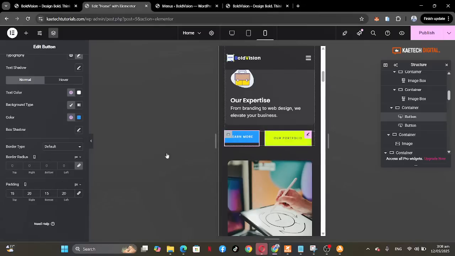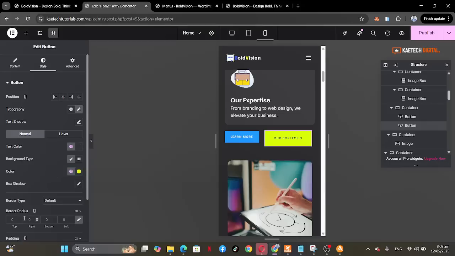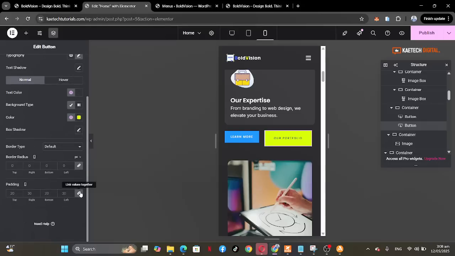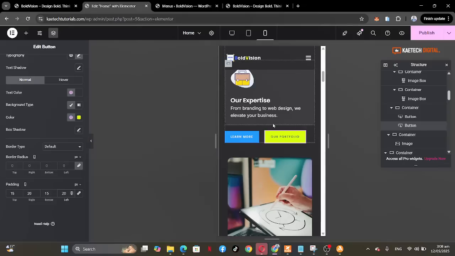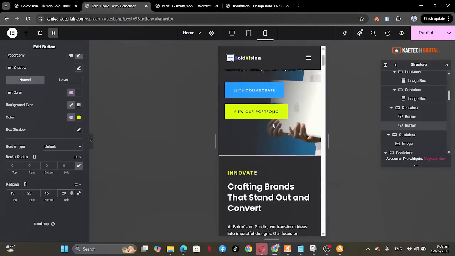So just like any normal kind of styling that you want. So the same thing, 15, and then 20, and then 20. Okay, so it fits perfectly to what you want.